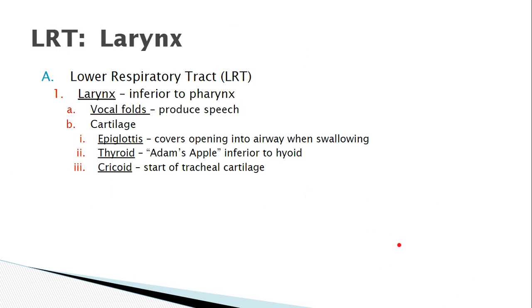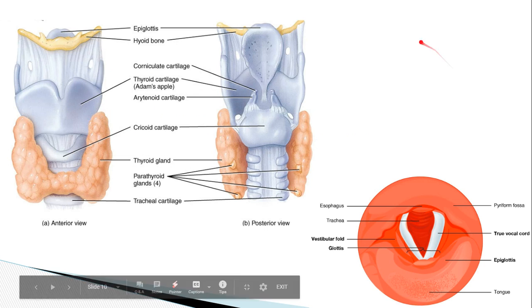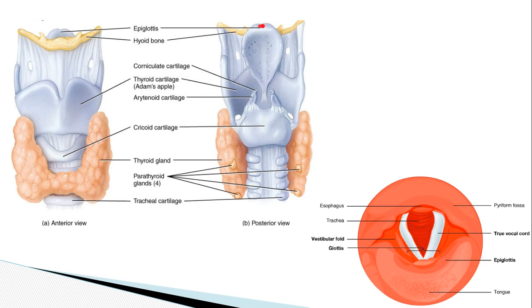All right, so going back for a second, if we look at the cartilage that makes up the larynx, there are a whole bunch of cartilage pieces, but the most important three are the epiglottis, the thyroid, and the cricoid cartilage. The epiglottis, let's go back and look at that, has the shape of a leaf, like a leaf of a tree. It sits right behind your tongue, just posterior to your tongue and just posterior to the hyoid bone. Okay, and so what happens is that when you are breathing, air comes in through your nose and mouth.